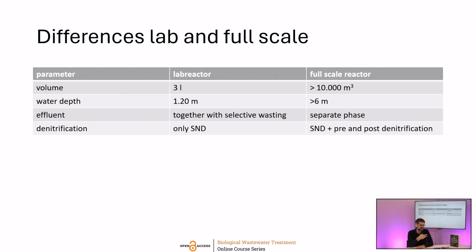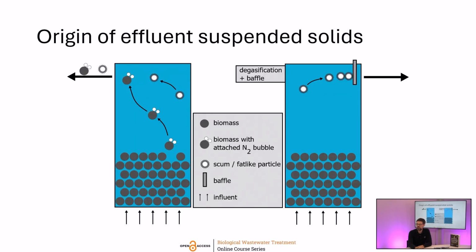Also in the lab we have really standardized influent. We have high concentrations of acetate, while in practice you have some acetate, but you have all these other types of substrate in the influent. And the consequence of that is that we still have lots of simultaneous nitrification, denitrification in the process, but often we need a little bit of post-denitrification. And that's really different from how we do that in the lab, because we never bothered about post-denitrification in the lab. And that all leads up to our problem.